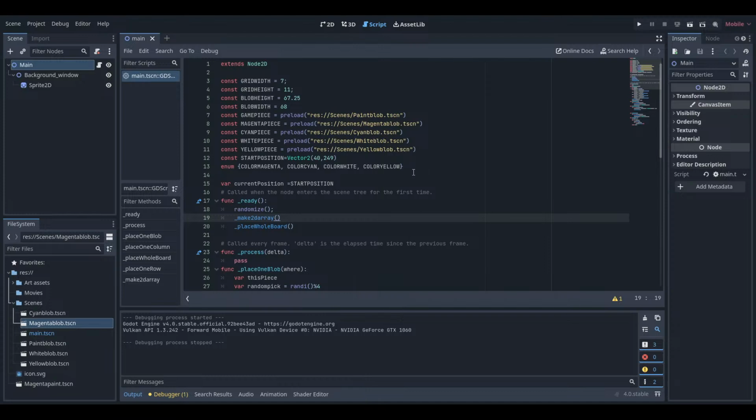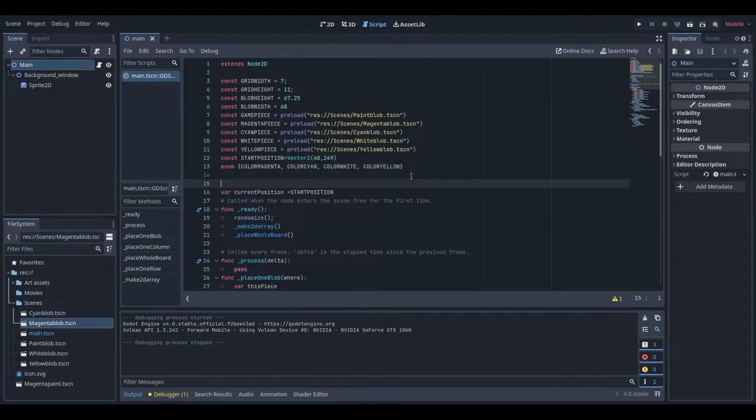Press enter at line 14 and type var. I'm just going to look at our chat here.